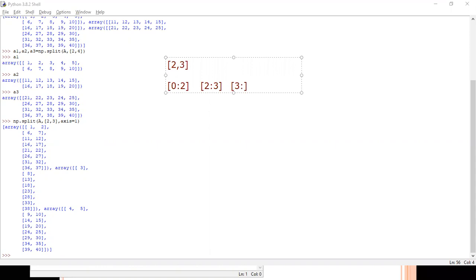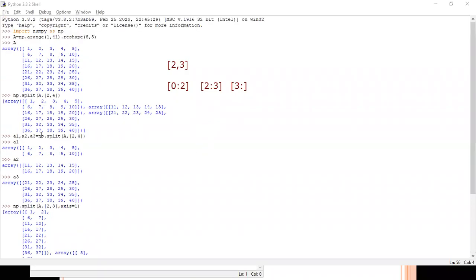Then axis is equal to 1, which means it will be horizontal. Then 0, 2 means the first row, first column and second column, third column and onwards. It means it is divided in this way.